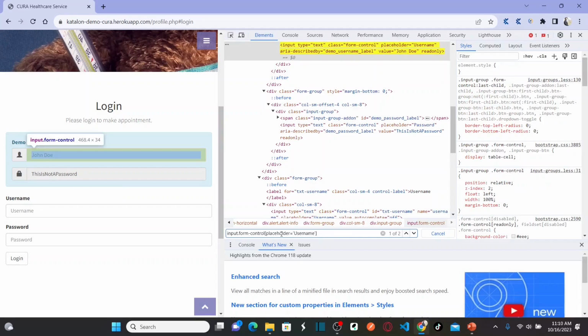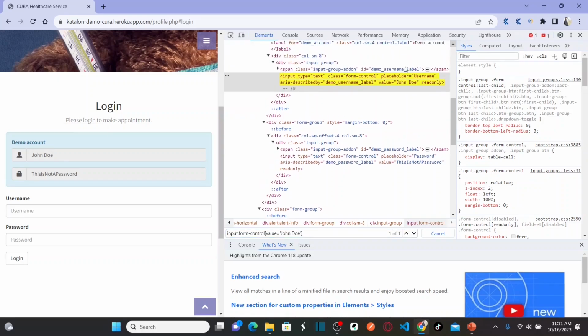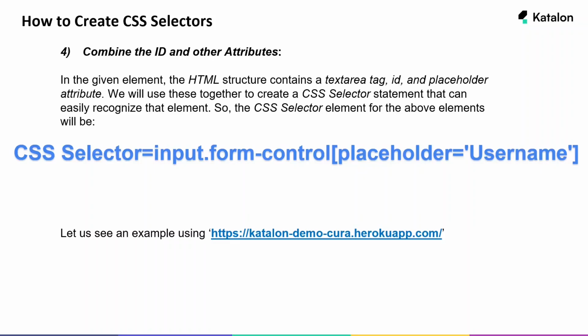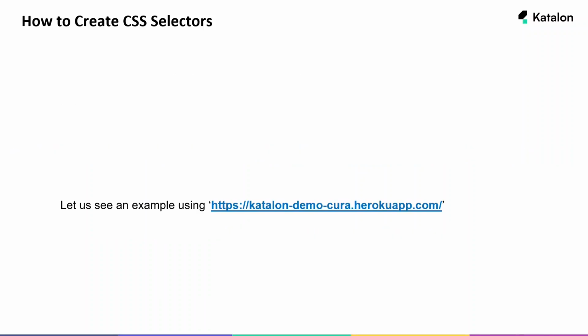Or if I use this value attribute, it can directly give me one, John Doe. So if you see here, I'm using an edit box that has the class name as form-control and the value attribute. This is my value attribute, value John Doe. So it is giving me only one control directly, this one. Okay. So now let us go to our next method.